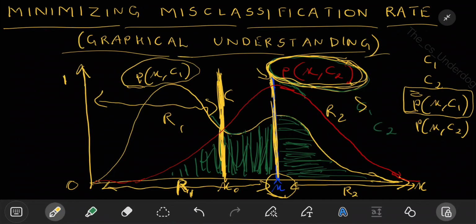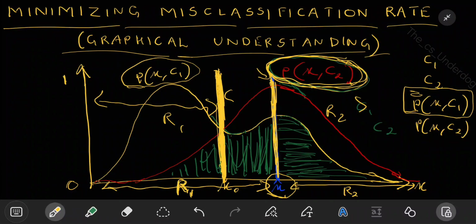So this is how you want to identify, that is, by identifying the posterior and identifying the decision boundary. What is your model learning? Your model is learning to identify the correct decision boundary. Let us say it starts somewhere here. With time it will identify that this is the right decision boundary to make. It will come to this point. Once it comes to this point, the misclassification rate is the minimum.